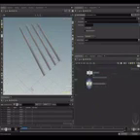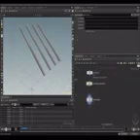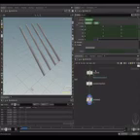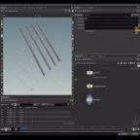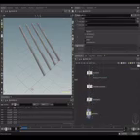We will follow by deleting the attributes we don't need, like old position and segment. This has been created in the convex decomposition, but I think I don't need this attribute, so I'm going to delete it. Okay, time to assemble this.